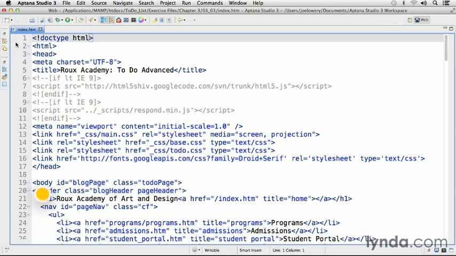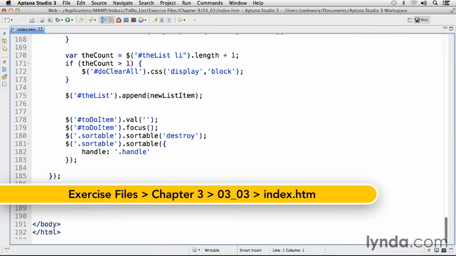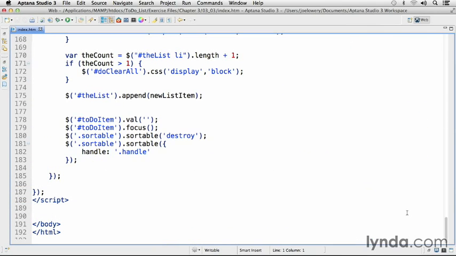Let's get started. Here's the index.html file from the Chapter 3 0303 folder. Let's go back down to the bottom of the page to add in our JavaScript code. We already have a mechanism in place to handle the user clicking on the Add to List button. That's all the code that we inserted in the last lesson. But what happens if someone types in a new list item and, naturally, hits Enter or Return? Well, it actually blanks out our existing list at this point, not what we want to have happen at all. So let's add a little code block that looks for an Enter or Return and deals with it appropriately.